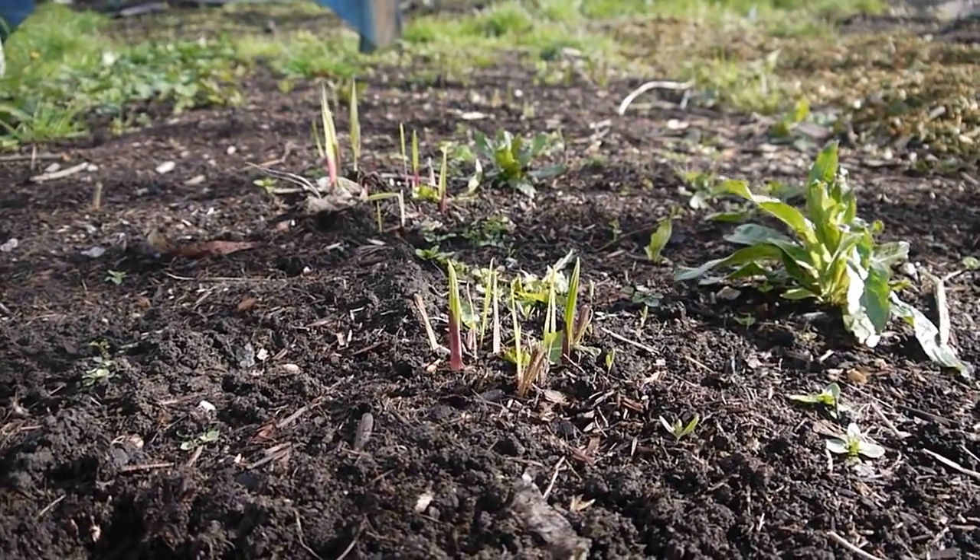What happened is I couldn't be bothered to dig my dahlias up last year because it's such a faff getting them all out of the ground, and I don't really have anywhere indoors to start them off. Someone told me that because I'm in the south of England, you don't always have to dig your dahlias up — if you just mulch them over winter they'll live. I think they're going to live, actually. Another reason I think that is because I left my gladioli bulbs in too, and they're all starting to come up. Look at all of these coming up and multiplying every year.